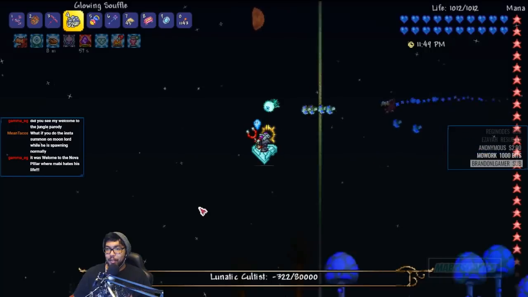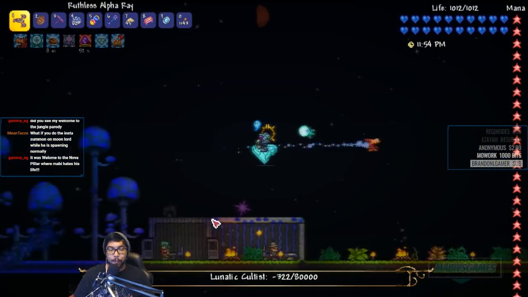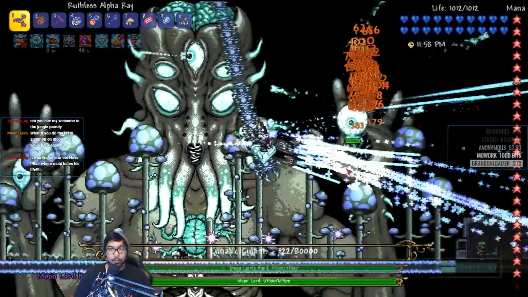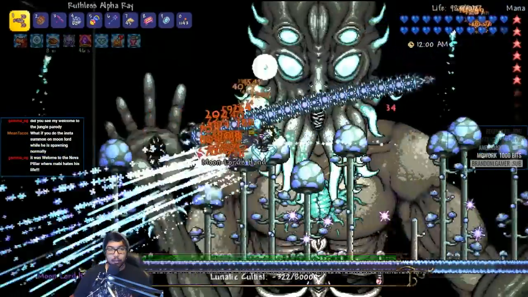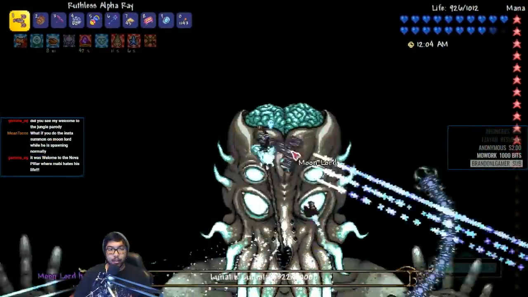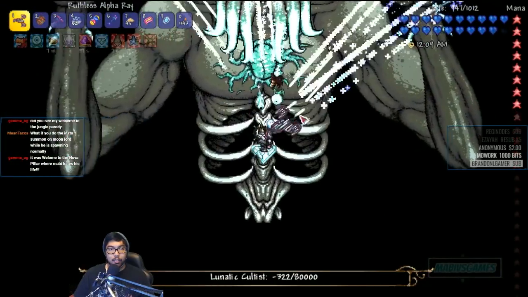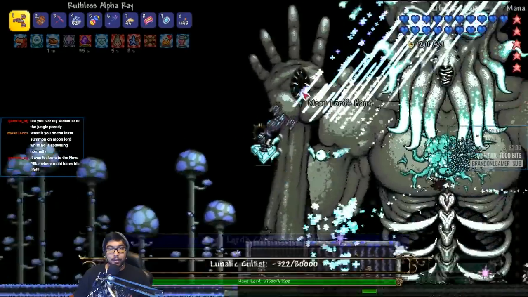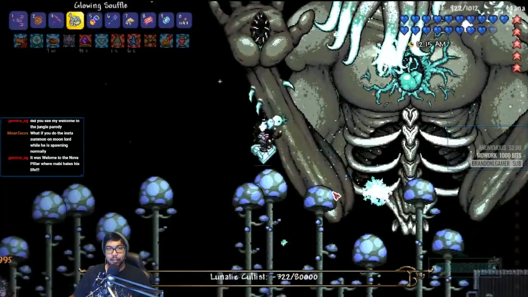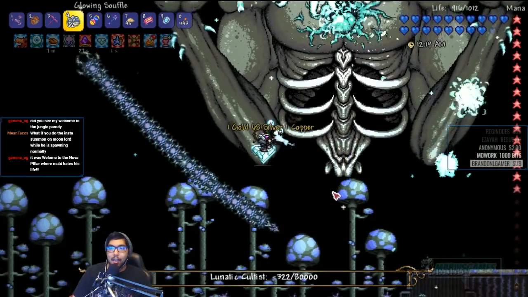There we go. That's much better. Welcome to the Nova Pillar. Moonlord. Moonlord. Get him, boy. Where's your eyeball? Did he not open the eyeball yet? I don't know if he opened it yet. Where's those things I'm supposed to kill? Oh, okay, there we go. What if every time he killed it, he made the world a little tougher? That would suck.